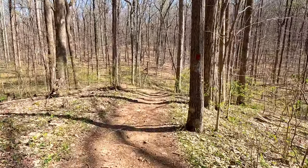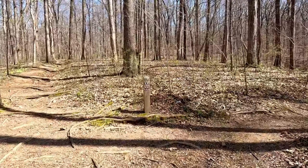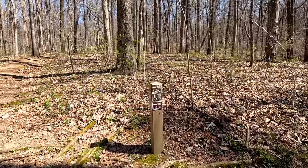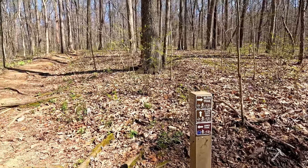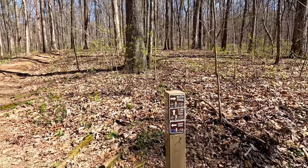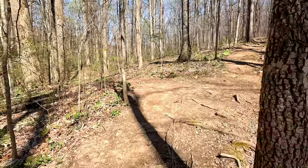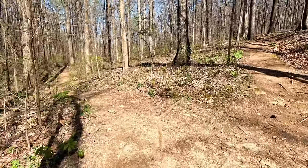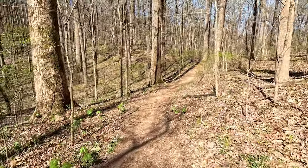All right, headed down the Sinks Trail. We have the junction with the Keith Trail that we were on before, before we took that Wells Trail short crosscut. Now, the Stone Cuts Trail goes up the hill here and takes you up to Stone Cuts, which we went around the back of. But today we're going to take the Sinks Trail off to the left here and explore all the sinkholes.